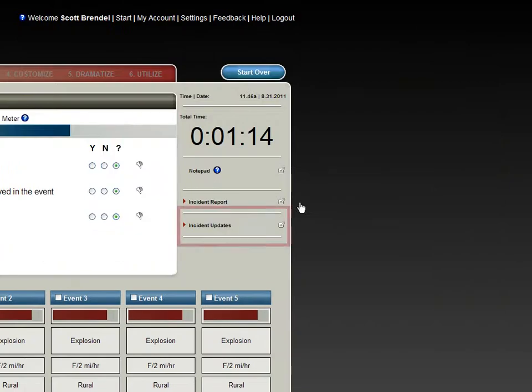Incident updates may appear while you're working a scenario. They're meant to represent the kind of changes you need to adapt to during a real event. In AlphaACT HAZMAT, they appear here on the Recognize page and other pages we have not yet discussed. You open the incident updates just like you do incident reports. One way is to click the red arrowhead located to the left of the incident update's name.